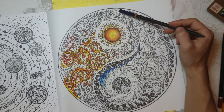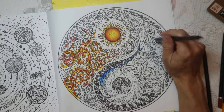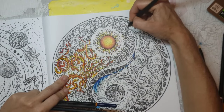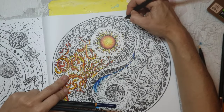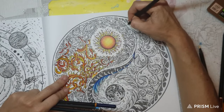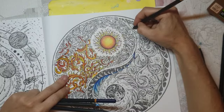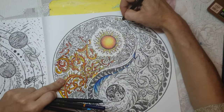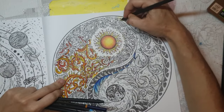Now here is going to be interesting because here I need to bring in the blue and blend it into the yellow, which means we need gray. So gray coming into here. And then you use the yellow and you start bringing the yellow into the grey, because the grey separates the blue from the yellow, so you won't get green. So you don't want green here.